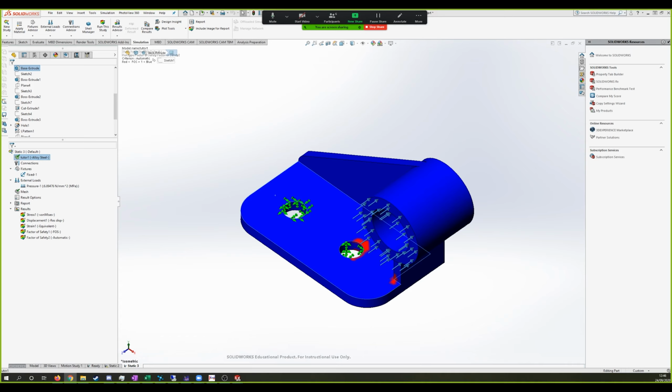After completing the first analysis of the part, complete the following extra exercises to help you think about things and show you a few things the tutorial doesn't. There you go. In results, right click, define my stress plot.